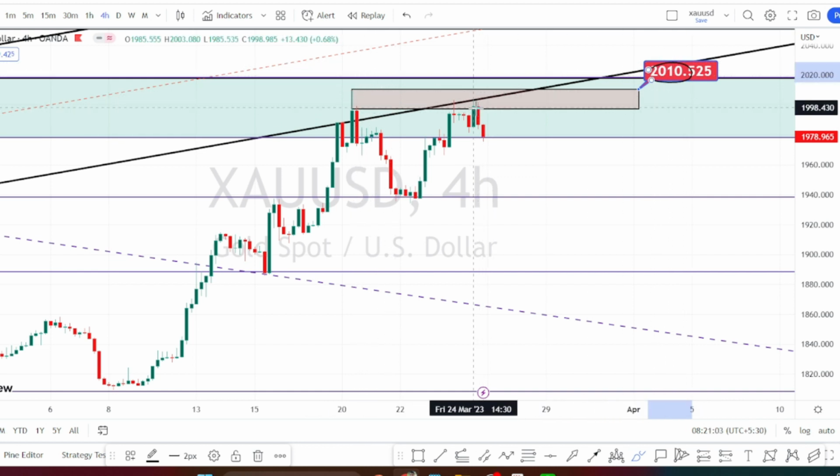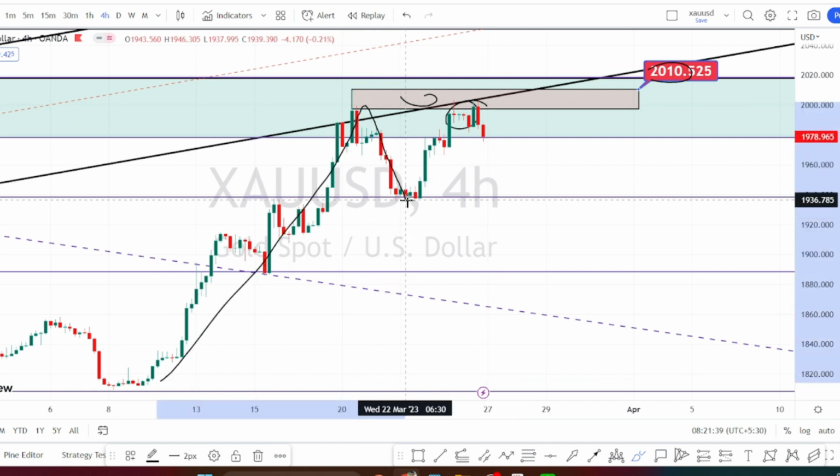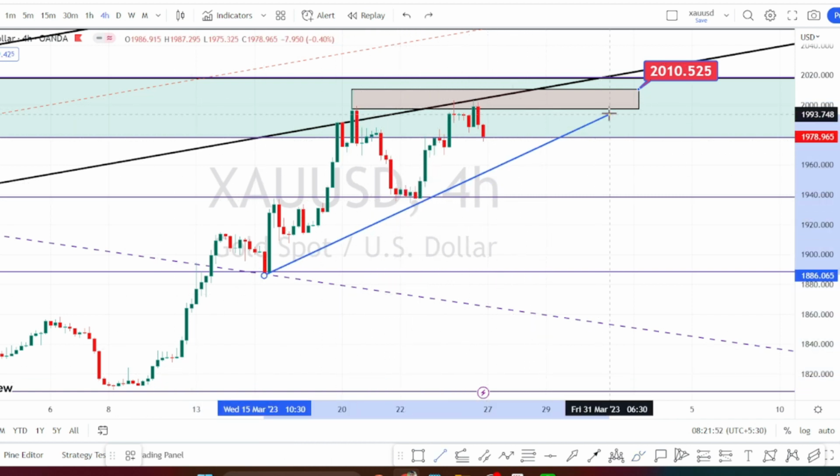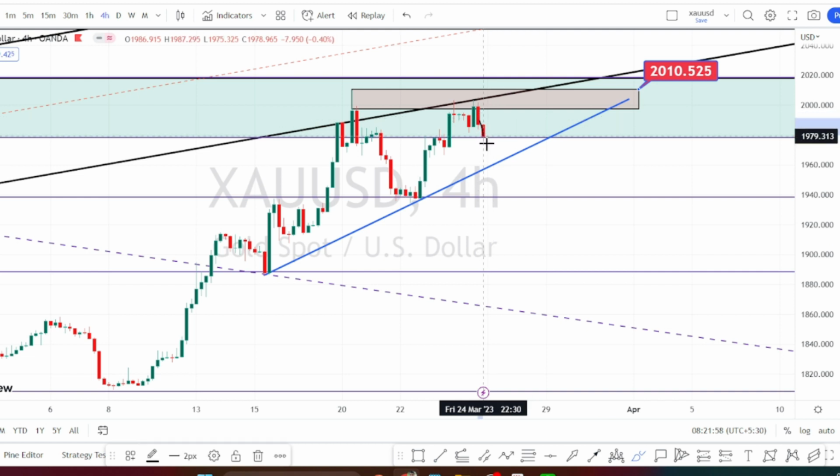Only when the price action breaks this resistance level, we can expect a further continuation of the bullish trend in 4 hours time frame. And if the price action fails to break this resistance zone, we can expect the price action to start forming the double top pattern. So to get the confirmation, I would recommend you to draw a trend line or support line like this. Once the price action breaks this support level, it will be the confirmation on the start of the bearish side retracement.